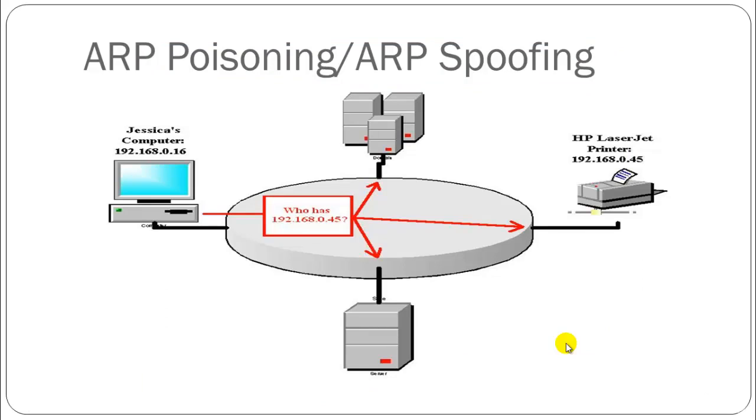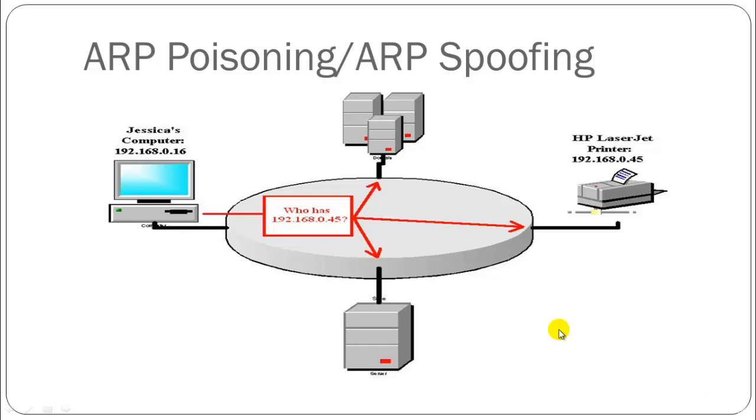Let's start with what ARP poisoning and ARP spoofing are exactly. You may not know what ARP spoofing is, so I'll define that for you in simple terms. The full form of ARP is Address Resolution Protocol, and let me tell you that if you search on the web, there are two different things, ARP poisoning and ARP spoofing. They're almost the same, or I can say not exactly the same, but one is a part of the other. That means ARP spoofing is a part of ARP poisoning.